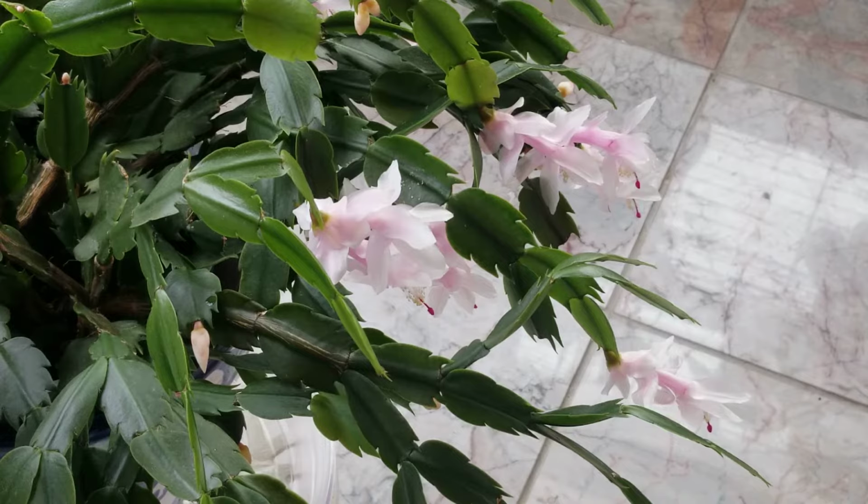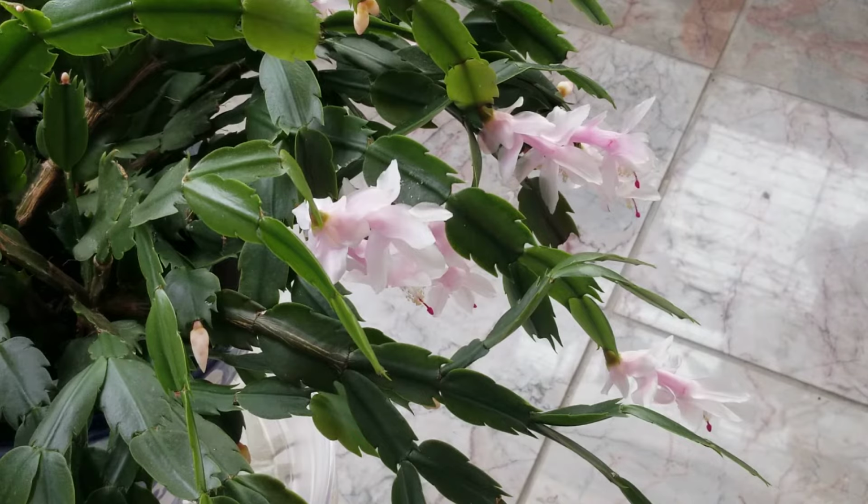My friend Trish with Trish's Orchids, she mentioned that she thought that her white Thanksgiving cactus was light pink. And then she started watching as Snow White here started blooming, and she said, oh, mine is the same color of yours. But as you see, now that these blooms have matured, they really do look light pink. They're beautiful. This is the first time that these have bloomed this color, and I believe it's because they're in a better light source here in front of these French doors in my sunroom.